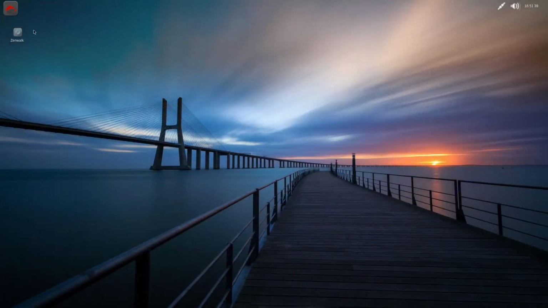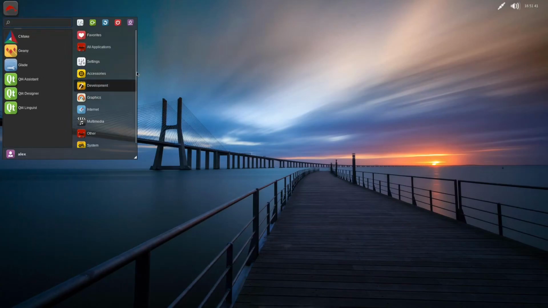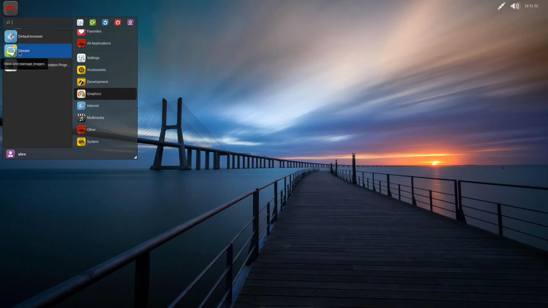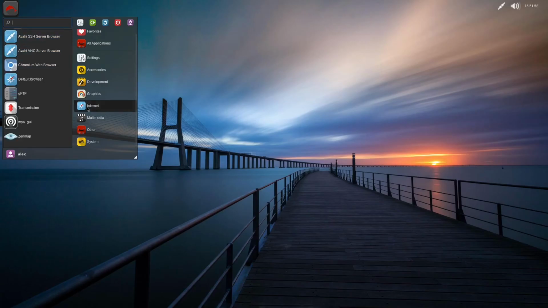more of a modern day, new user base, ease of use type distribution designed with the Slackware backbone. So that being said, it's trying to be a bit more modernized, and not the old school look and feel of what us old school people had to go through. Graphics, you've got GIMP and Geeqie, which is their image viewer, and then of course you've got the default browser in there, which it should be under internet. It's in like every category.